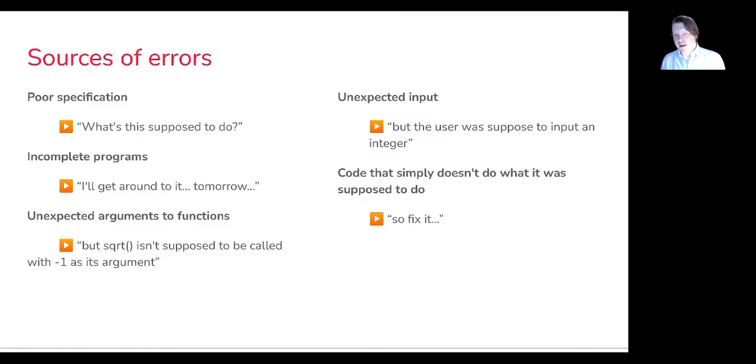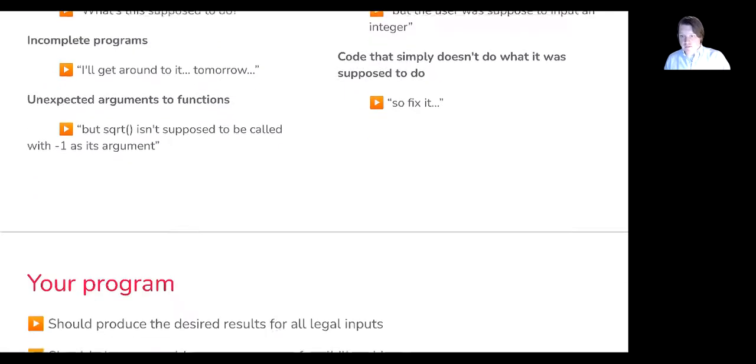Furthermore, and this will also probably be a bit common in this class, more so than you'd like, you might write some code and it's just not doing what it's supposed to do. And the solution to that is to go ahead and fix it. But it's not always easy to track down where the code is functioning incorrectly. So we'll see later on in this week that a combination of testing and debugging can help you isolate and determine where that code is executing in a manner that's unexpected and producing perhaps erroneous results.